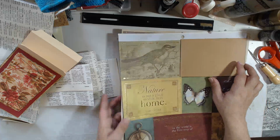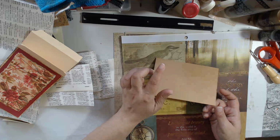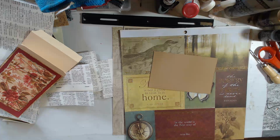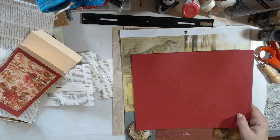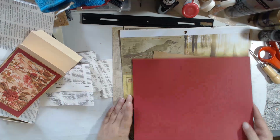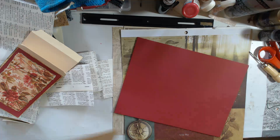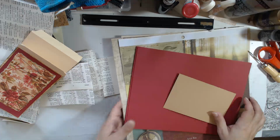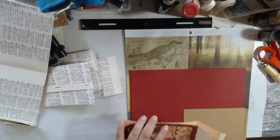This will be perfect. I might cut these down just a little bit smaller if I end up matting the area, which I think I might. And if I do, I'm gonna mat it all with the same burgundy cardstock paper, which is my recollections. So I think that the burgundy matches well with all of these different colors. So more or less, this is the color palette for this project. So I'm gonna go ahead and start cutting up all of my papers.